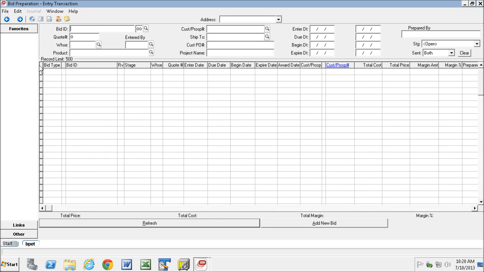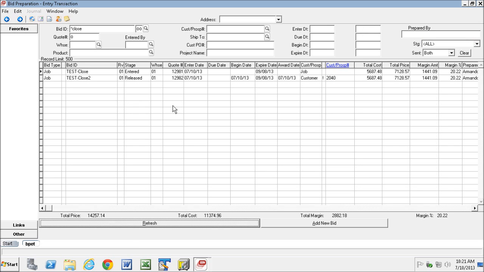The last thing I want to talk about today on this main initial screen is about closing bids. To keep a good, manageable list of your bids, you should often close your open bids.